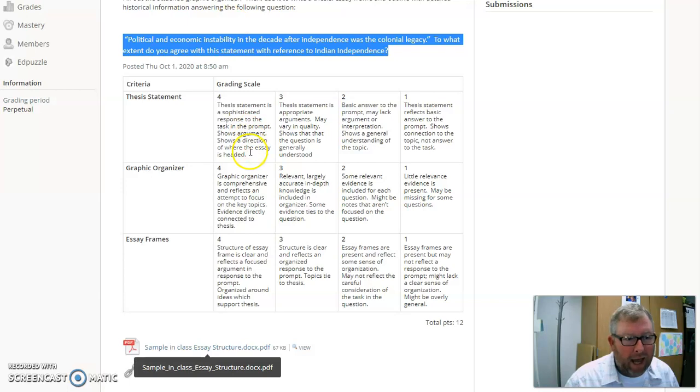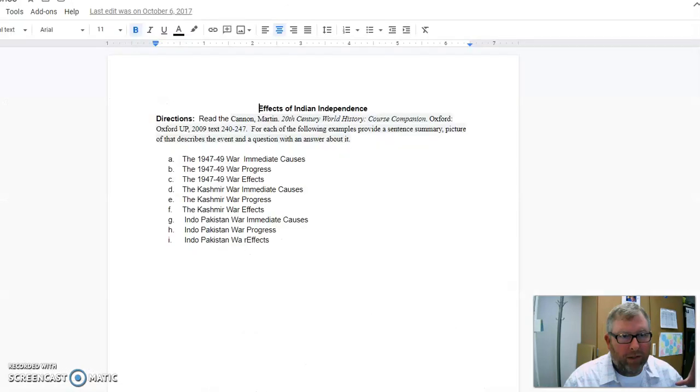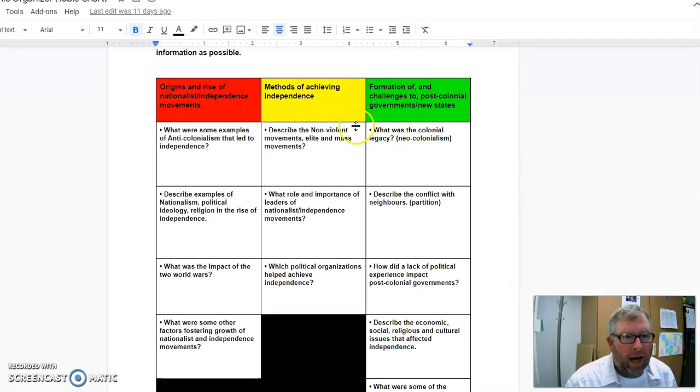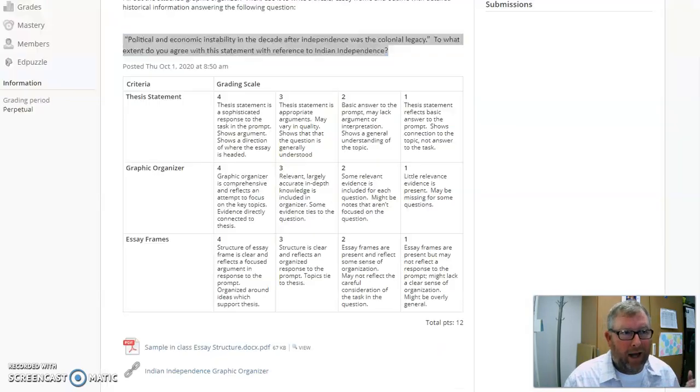And so in the end, let me get back to this chart. A lot of that question in one of your summatives is asking which part of this chart the question is about, or where it is focused. That's the main idea of what I'm looking for you to be able to do in the summative: what information from here is going to make up your analysis. So it's not like you're writing an essay. You're just doing a thesis and an essay frame, which is more or less just an outline of what you're going to argue to back up that thesis.